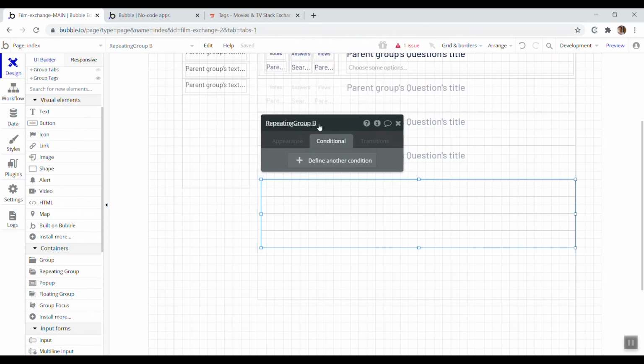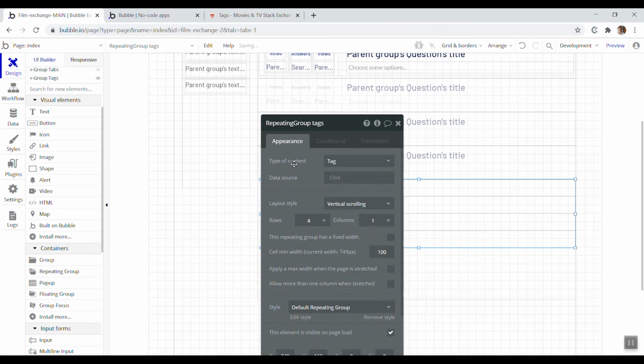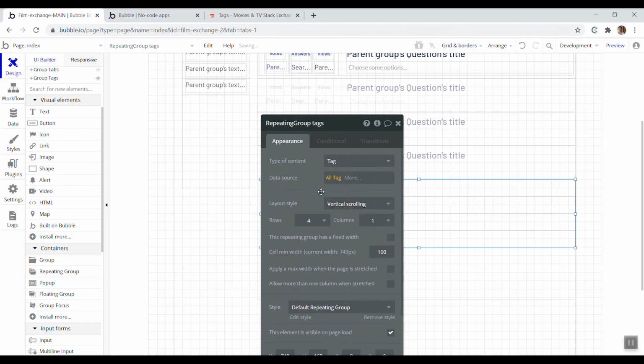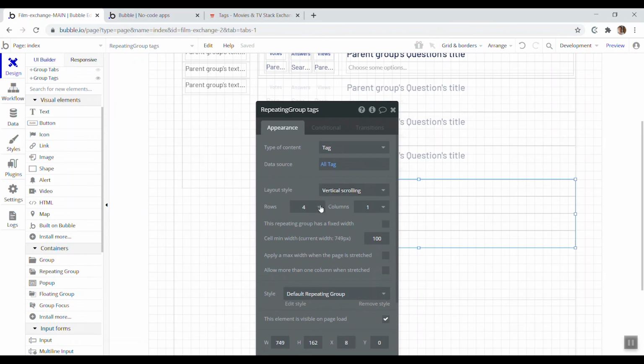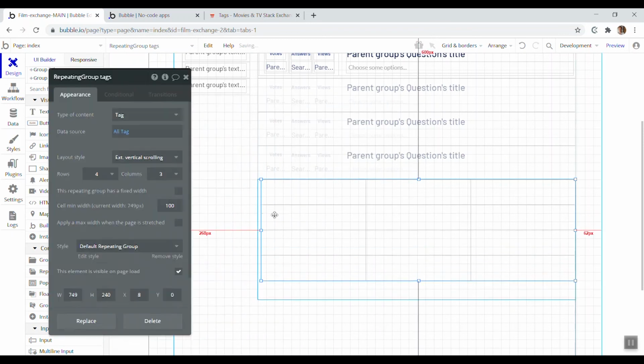And this repeating group of tags is going to have a data source equivalent to the tag type of content, where we're looking for, because these are option sets, all of the tags, and we'll do extended vertical scrolling. 4 rows is okay, but let's make it 3 columns.